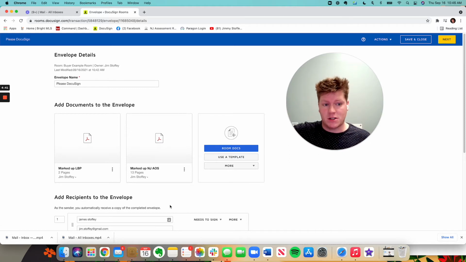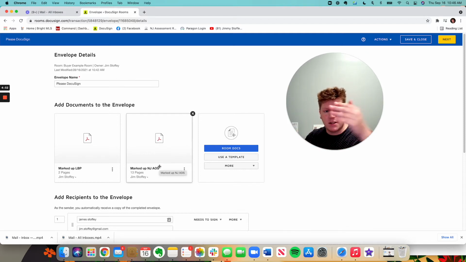That is for the listing agent to deal with their client. They might use a different system. They might print it out and go to their house and do it with pen. It's not for us to worry about. We just need to worry about getting the buyer's signature. So either way, whether you prepared the contract and sent it out this way, or they sent you the contract, this is how you can go about doing that.